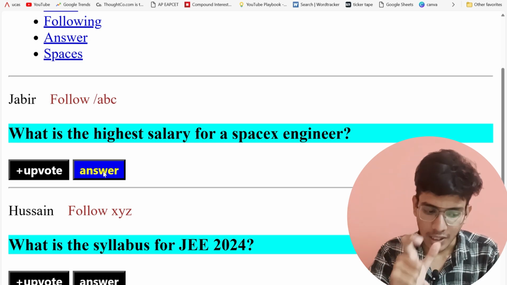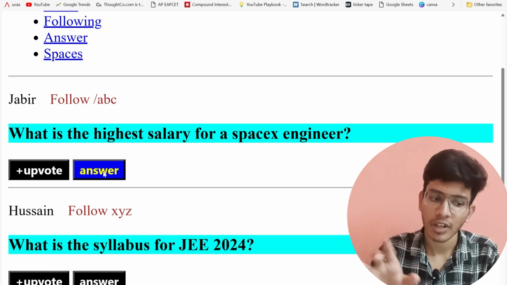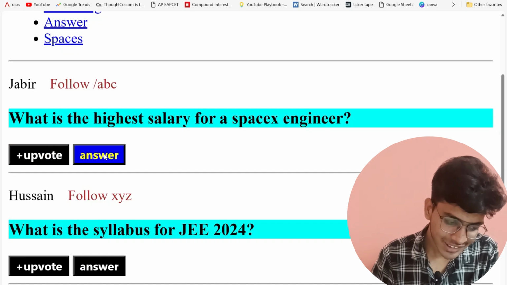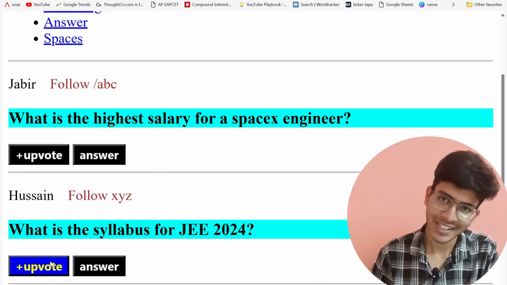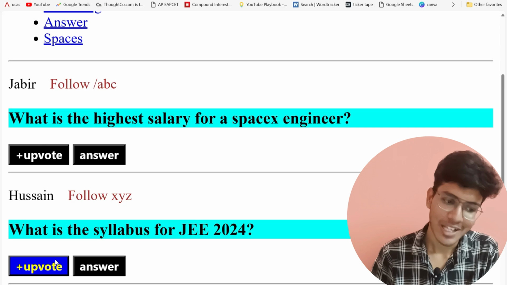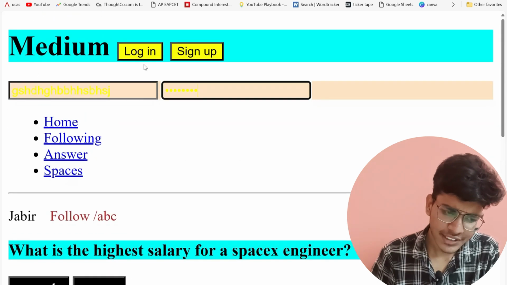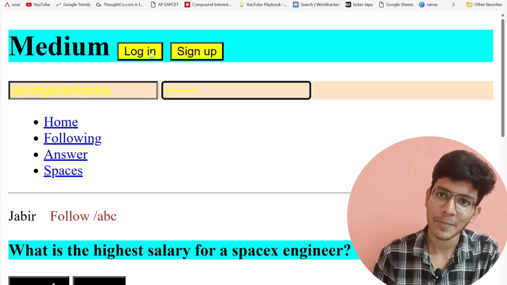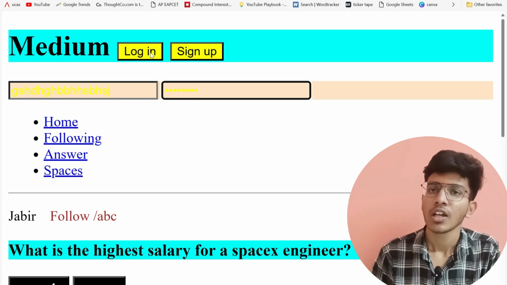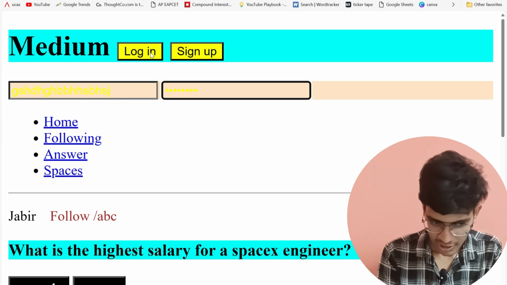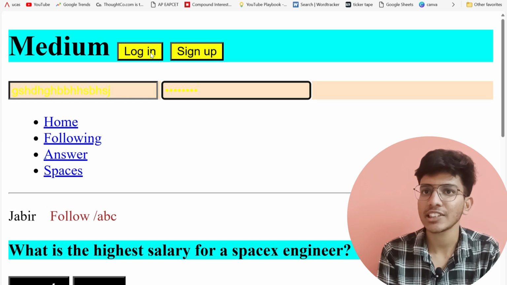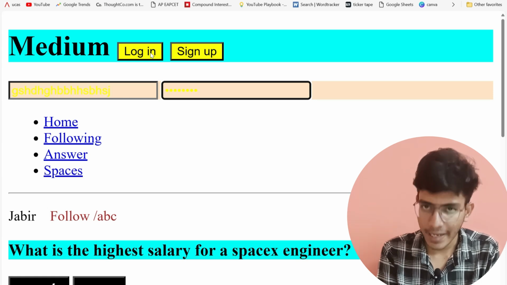Like this, pseudo class will work. Someone may ask, whenever I hover over the upward button and answer button, my hover property is working here. But whenever I hover over this login and sign up button, why is my hover property not working? The properties are not working here because there is a concept called specificity and cascading.